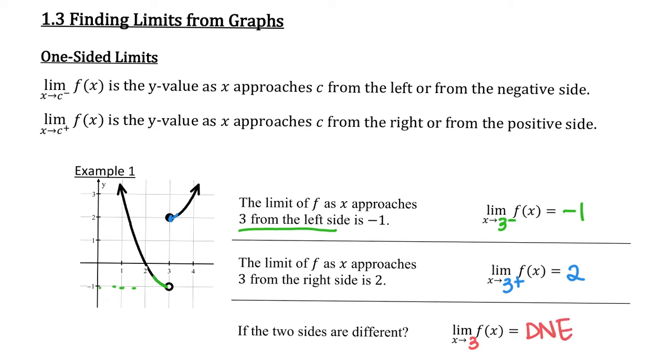Okay, and the reason it does not exist is because as x approaches 3 from the negative side, it equals -1, and as x approaches 3 from the positive side, it equals 2. So the left and right limits do not match, which is why as x approaches 3, the limit does not exist. And if you look at the graph, you can tell it's just not approaching one singular y value, so it's really hard to read.